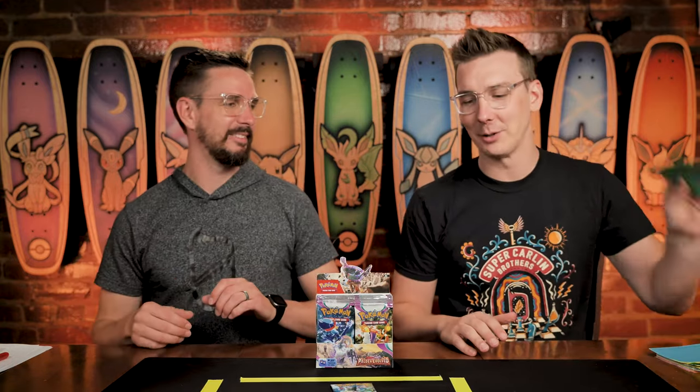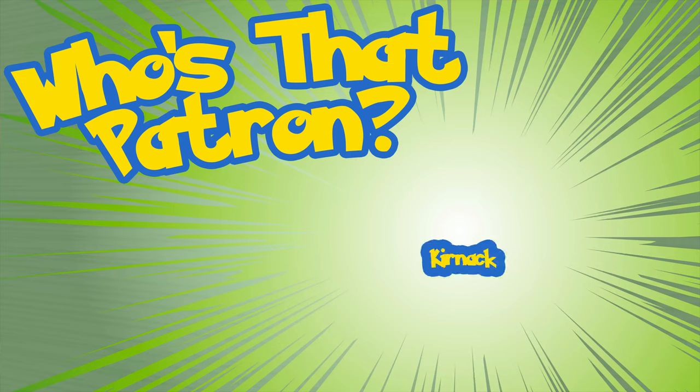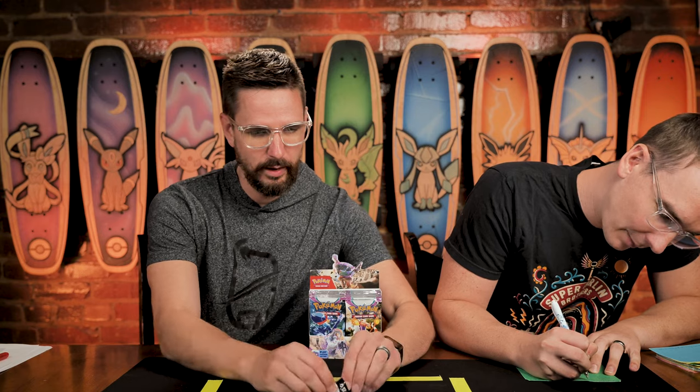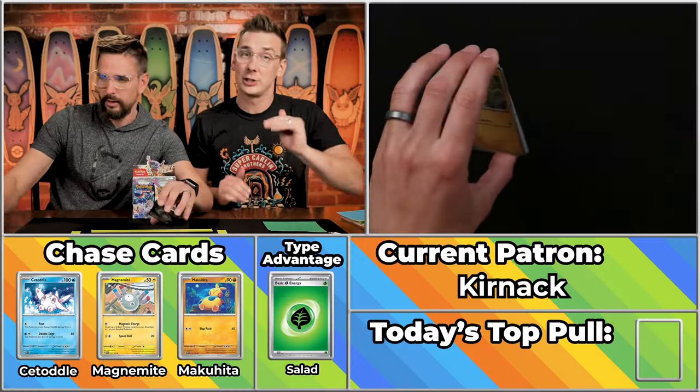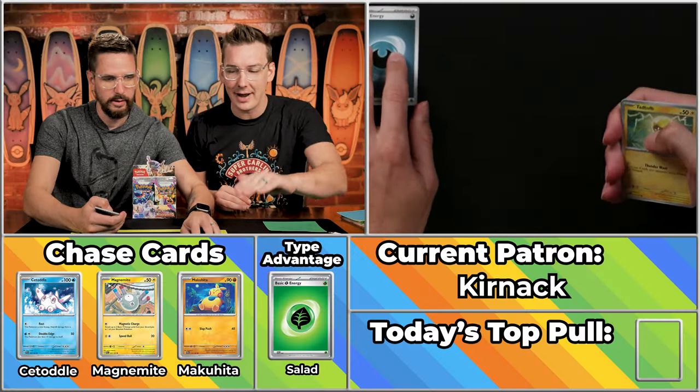Ha! Oh, man. All right. So our first pack today is going to Kurnak. Kurnak McLaggen. I'm going to go ahead and fill that in on the card here. I'm surprised we haven't done it by now already. Yeah, Kurnak McLaggen, who has 3 points on the season so far. No type advantage on this pack.